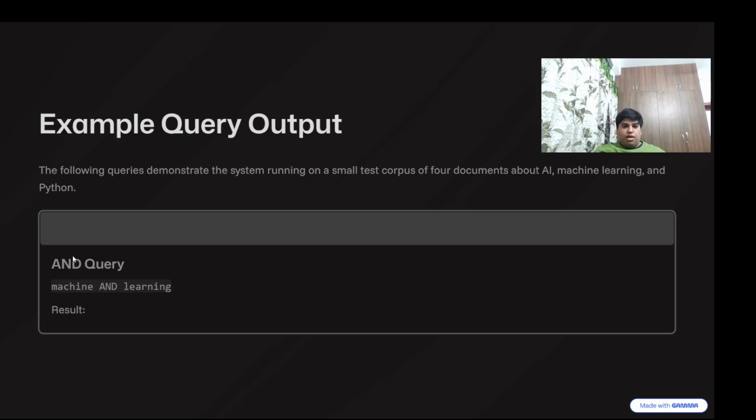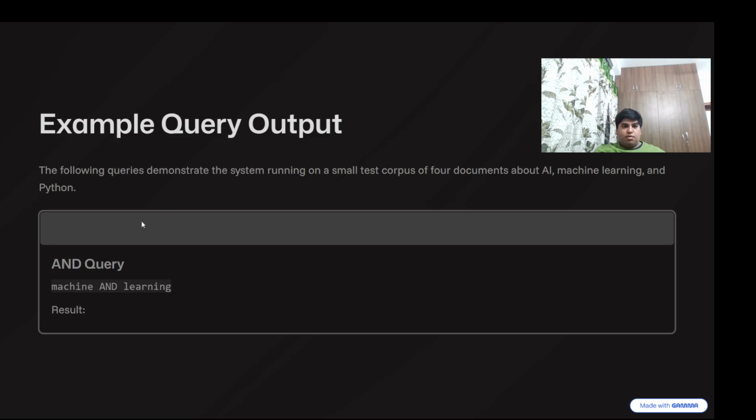And if we compare the OR query, which we have inputted as AI or Python, either of them present, then it will be selected. So Python is there, here is also Python. Document 2 has AI, document 3 also has Python, so it will be selected. AI is also there in the fourth, so the fourth will be selected too.